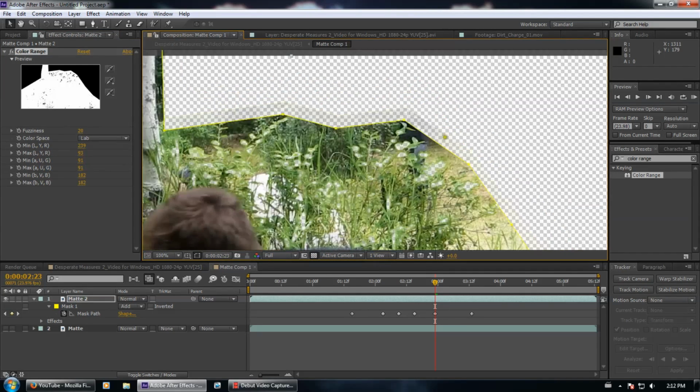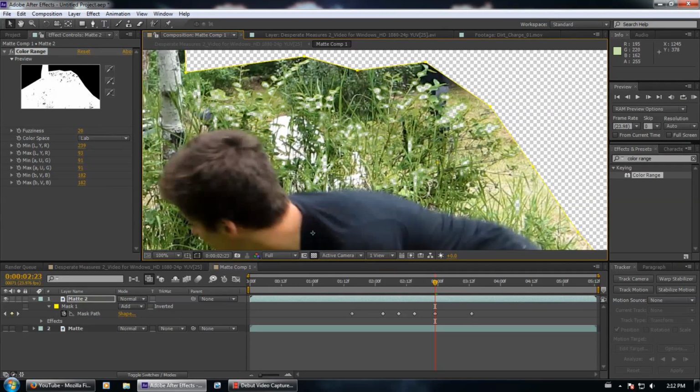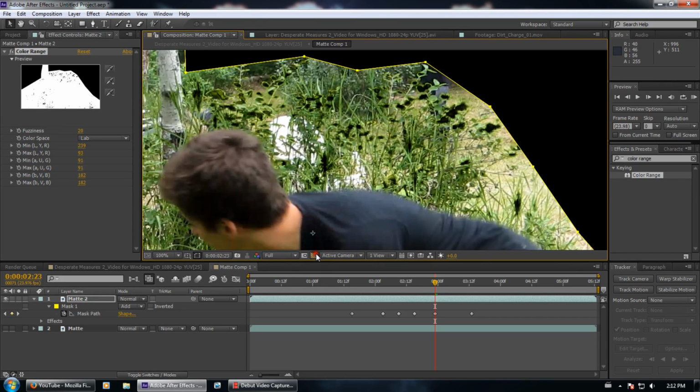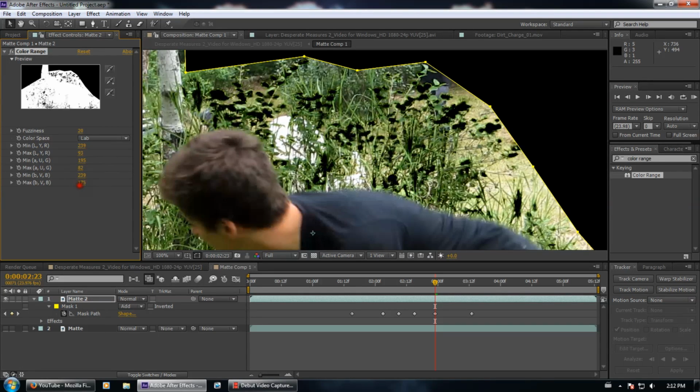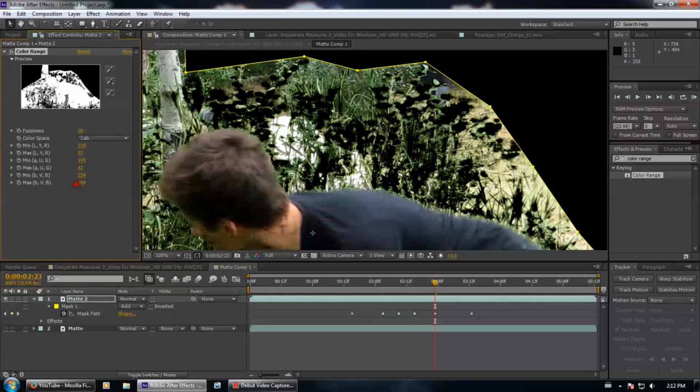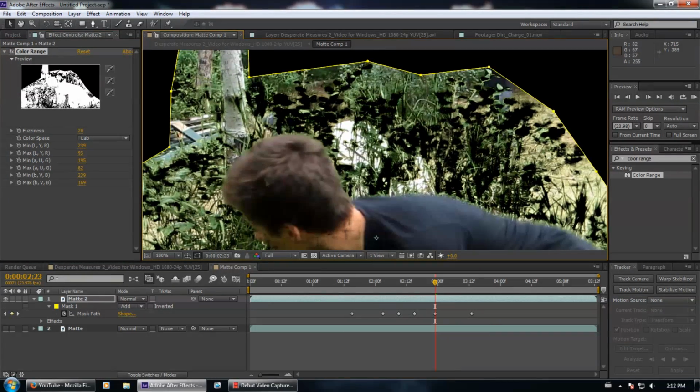You could also turn on the alpha settings and see that it's disappearing, but I find black a little bit easier to notice. So we want to get this about as good as we possibly can. Now, my camera is not exactly good, so that proves to be a little difficult at times.